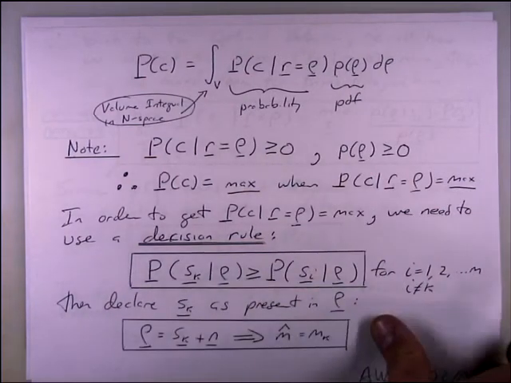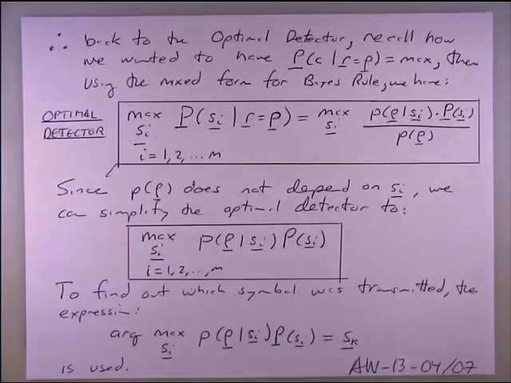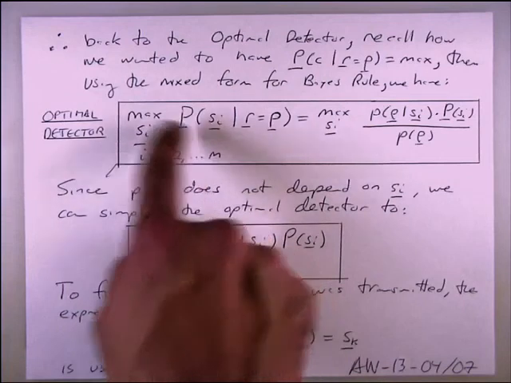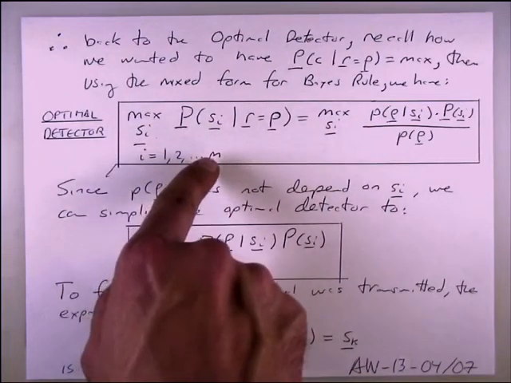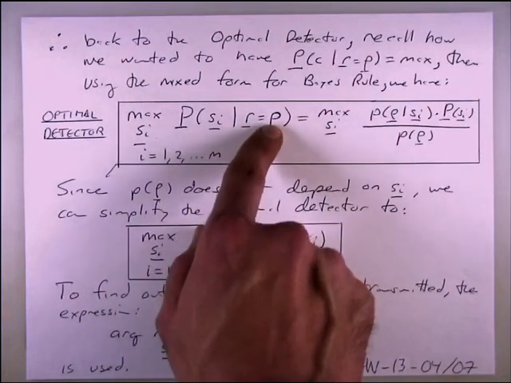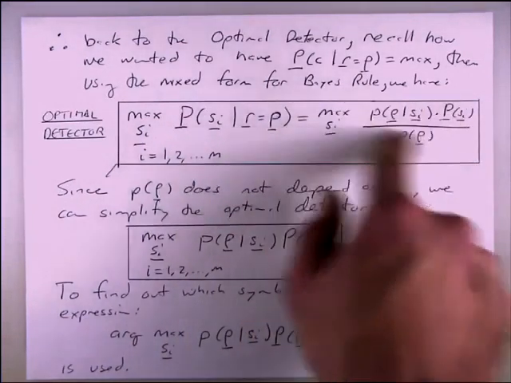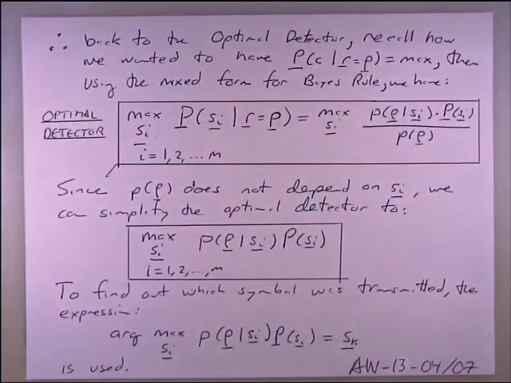So what I need to do is the following. On slide 4, what slide 4 says is exactly that. What we want to do is maximize this. We want to find the max. Our detector goes across all these I values. Given the observed rho, let's use that mixed form of Bayes rule. We have this thing here. First of all, we're dealing with potentially an n-dimensional vector for the rho, for the SI, for the n. This is going to get messy. Remember that volume integral? If we had m dimensions, this is going to get ugly very quickly.